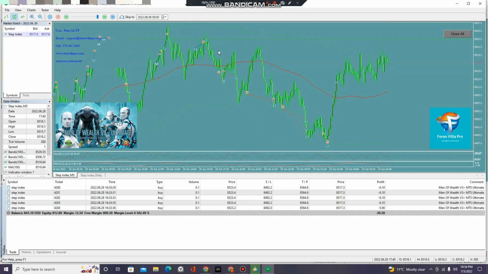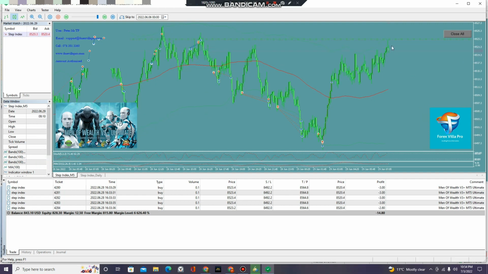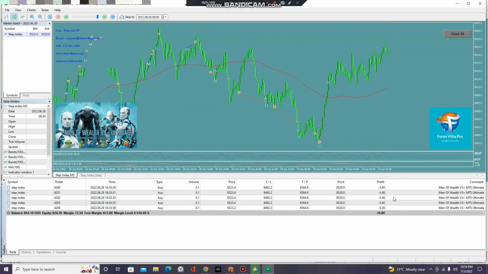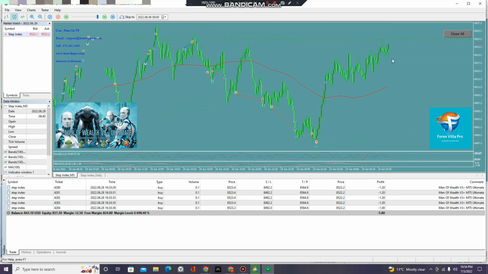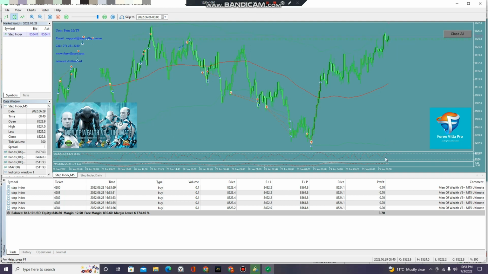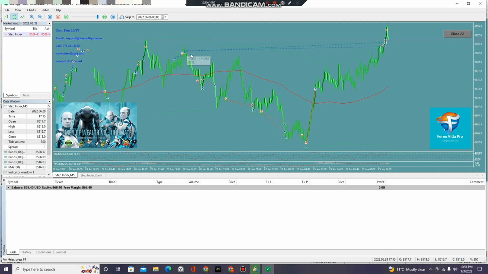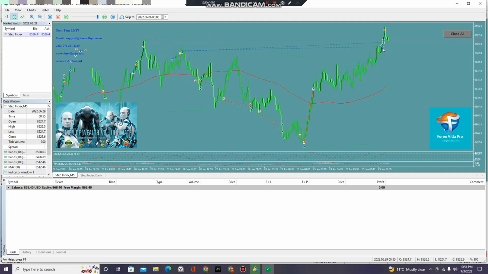Imagine, when was it open? It was open 2 hours ago. Look at it. If it goes up, it's gonna be in profit. If the market goes up, closing it in profit. We went into the positive side with the buy. Look at that. We closed it on profit. So was it gonna be enough to hold that position from here up until there?